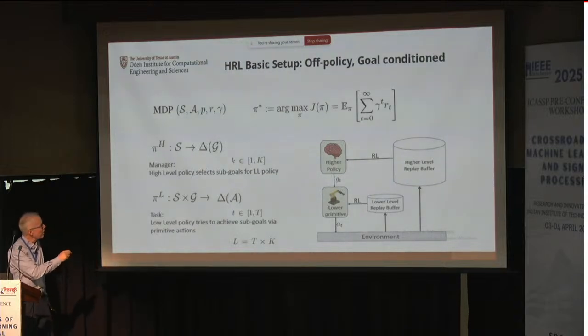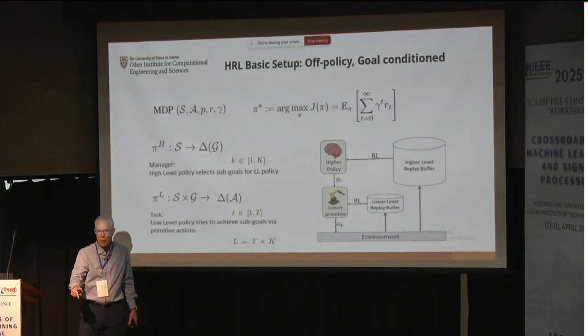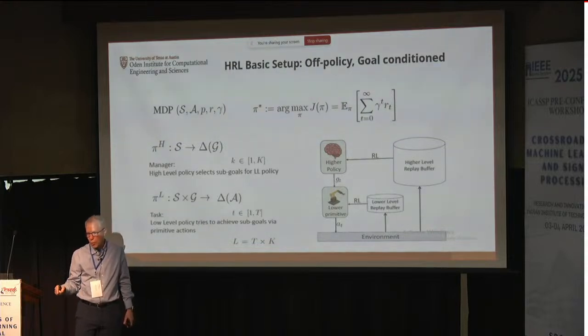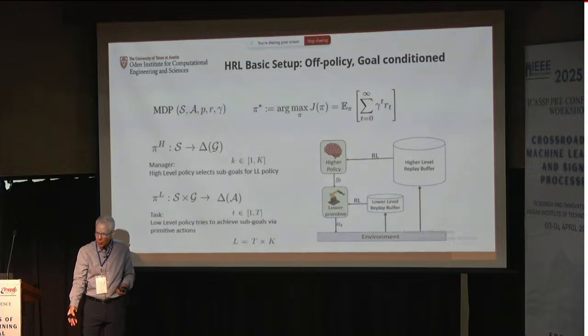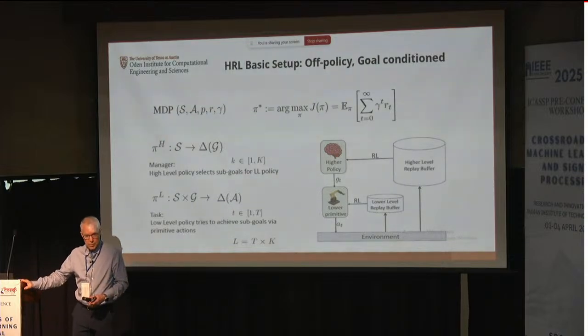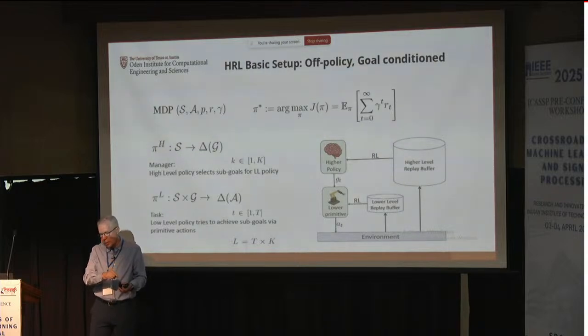So at the higher level, the idea is that I have this manager operating on his own time scale, and his goal is to give the worker, the one who's actually working in the state action space, a sub-goal. Keep in mind, we're trying to learn the entire process here. The manager is trying to learn how to direct, while the one at the lower level is trying to learn to do a task. This is especially a problem when you have sparse reward. We're going to go through some complicated process and hit that reward. The manager sets sub-goals, the lower level learns to hit sub-goals, and eventually that back and forth leads us to a behavior which gets us to the total goal.